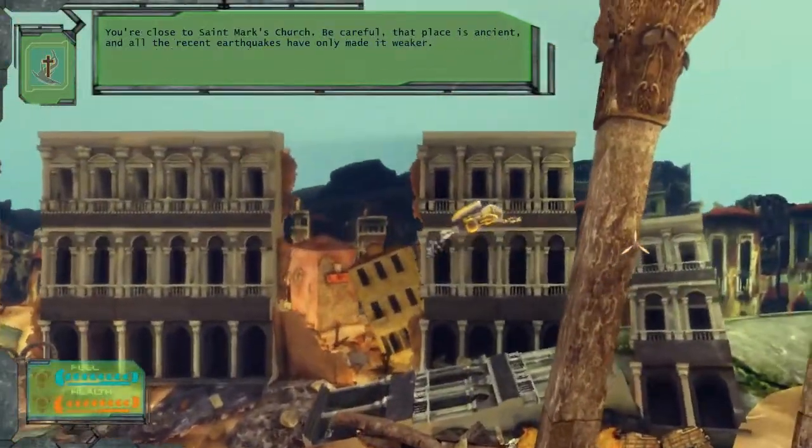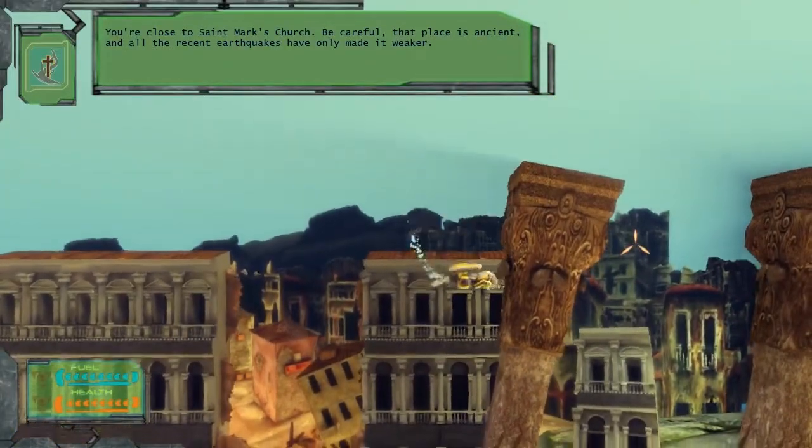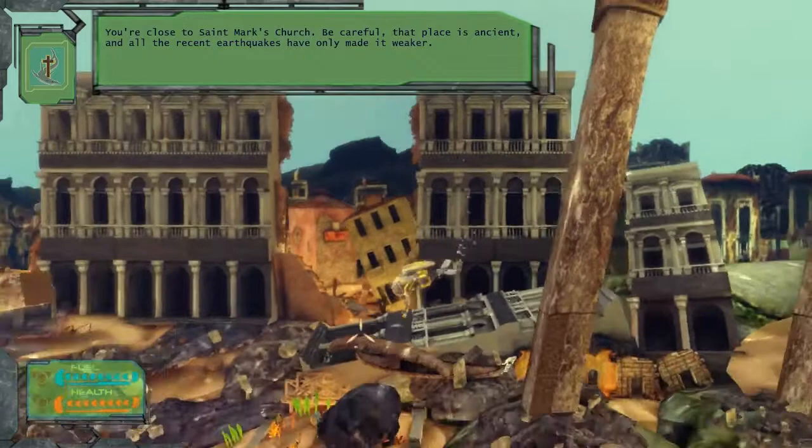Stay sharp, partner. You're close to St. Mark's Church. Be careful. That place is ancient. All the recent earthquakes have only made it weaker.